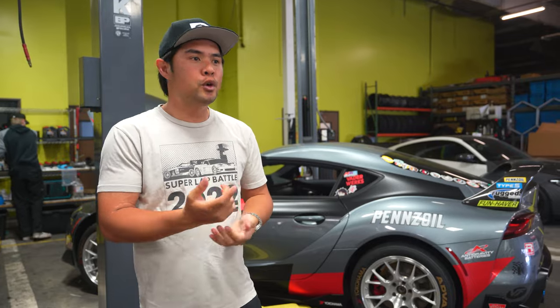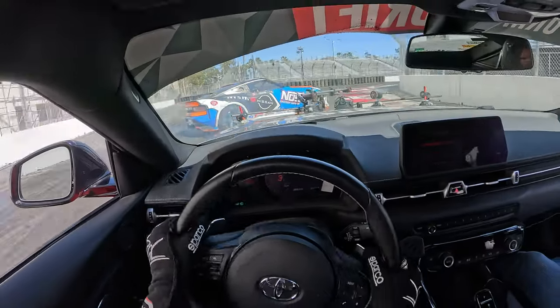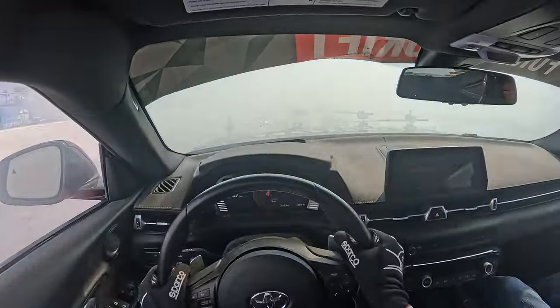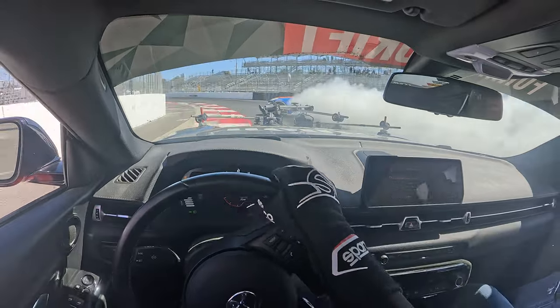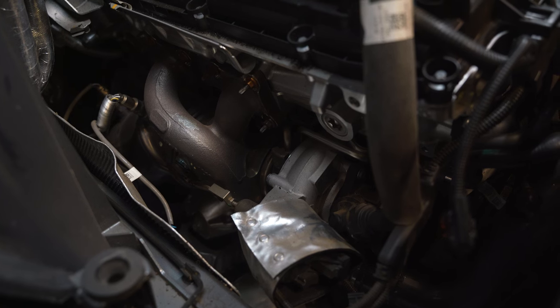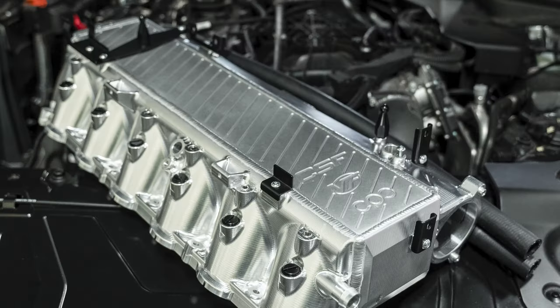So one issue he brought up with us after we installed this cage and did his cooling was that he doesn't have enough power to keep up with all these drift cars that are over 1,000 horsepower. Even though they're going sideways, he still needs more power to keep up with them. Pretty amazing to hear that they're drifting with that much speed. So we've got a bunch of stuff going on to the car to help make up that power difference. We are gonna keep the stock turbo, but we're going with a full E50 setup, new tune, downpipe, and the CSF billet aluminum intake manifold.